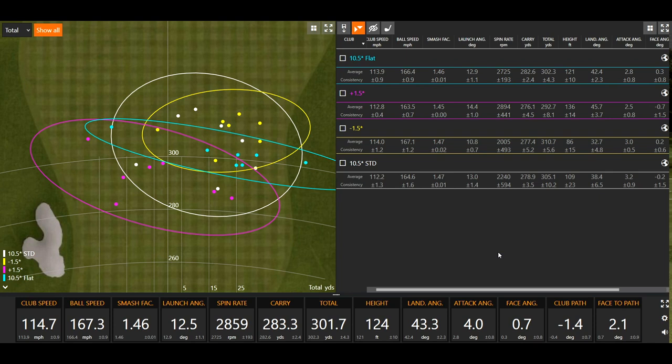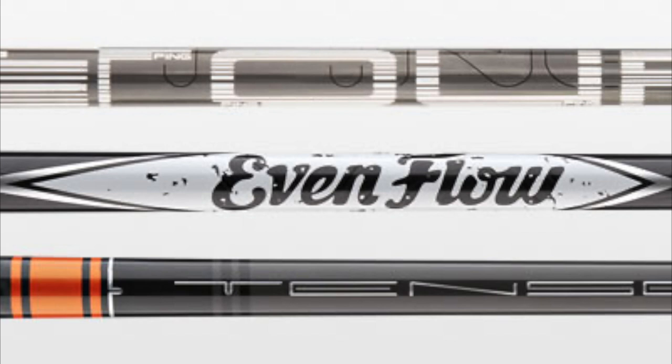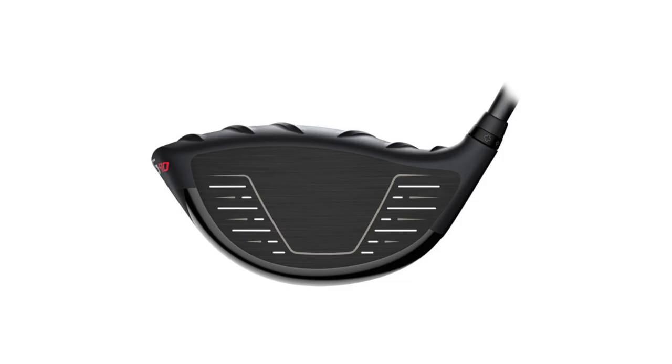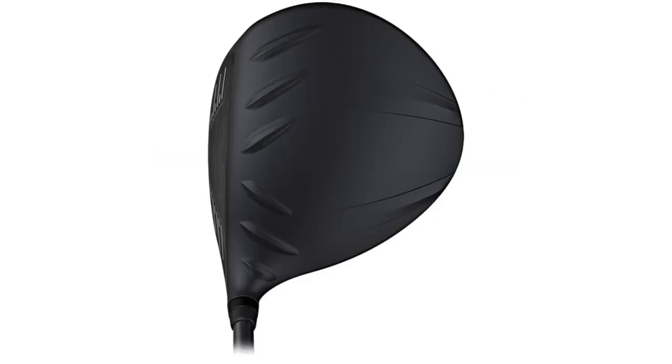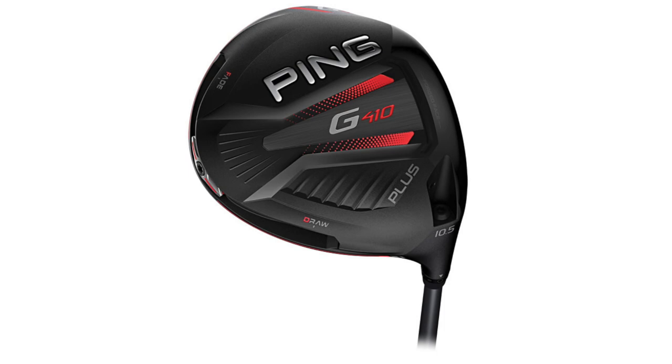What would probably be the better option for me is actually a 9 degree driver. Part of the fitting process would be first finding the flex and head, then playing around with some different shaft options, and then fine-tuning, maybe making it more upright or flatter, with these settings. The most important thing is to get the loft correct on the driver head first, so that stated loft is right, as opposed to trying to manipulate it with the face angle.